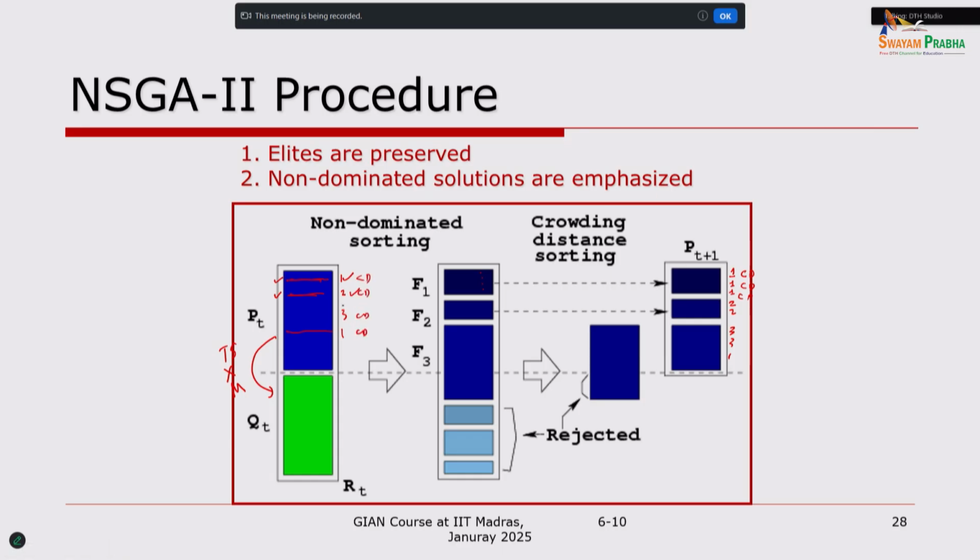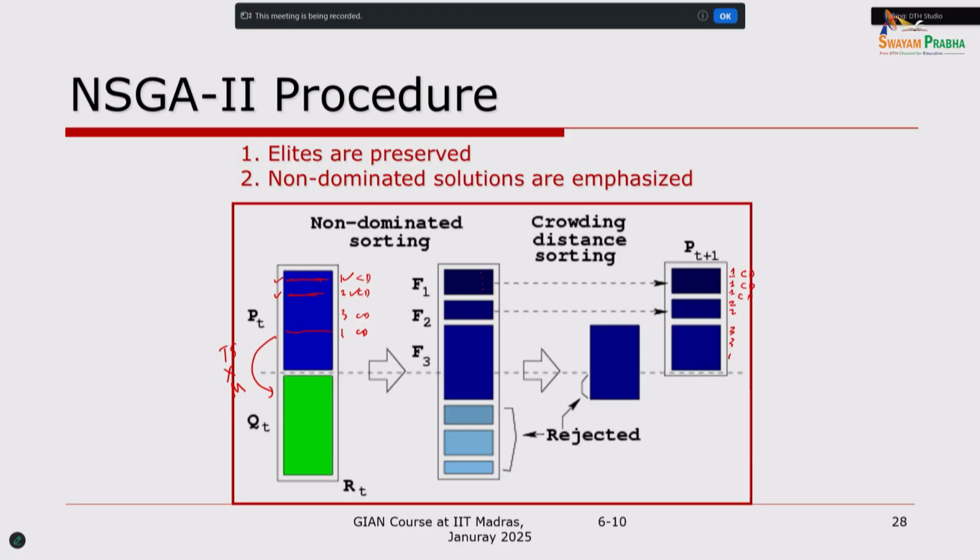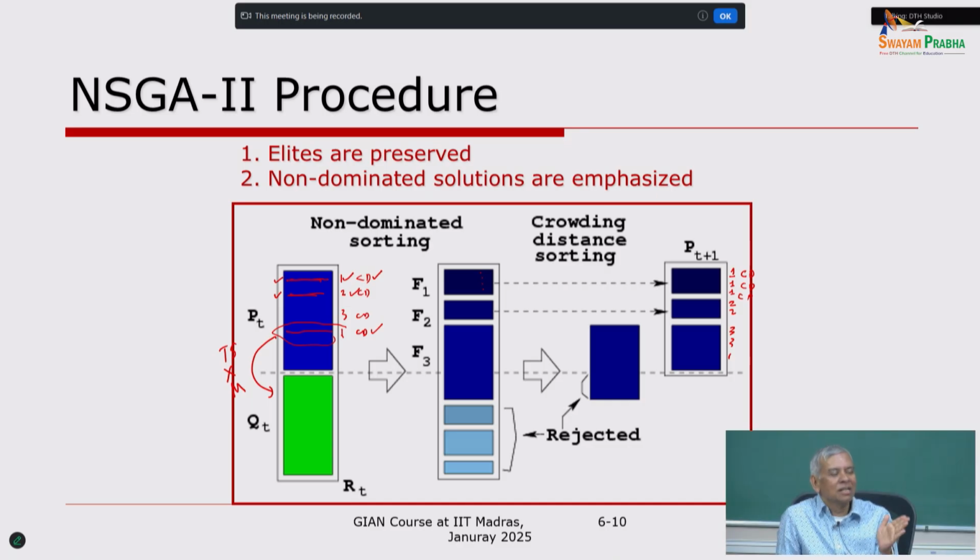So now when I compare these 2, I first see which class it is. If one is in a better class, I select that. I don't look at the crowding distance at all. If they have the same class, then I look at the crowding distance. Which one shall I choose, higher crowding distance or smaller crowding distance? How did you pick here? Higher crowding distance is better because they are well distributed, right? So if this one has a higher crowding distance than that, then I'm going to pick this one out of the 2. So it's still tournament selection, but now I have a hierarchical selection. First is based on class, second is based on crowding distance if I have the same class.